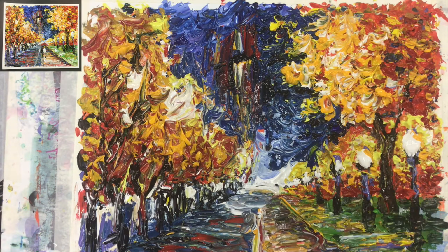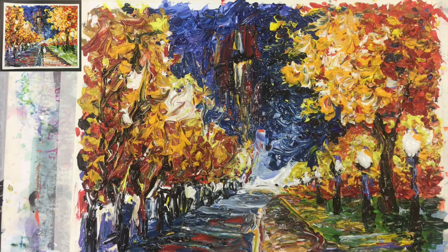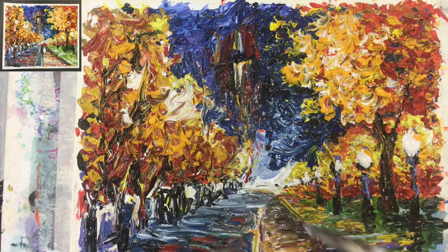Okay, if I want to have muddy, then it's with the purpose. And when you paint, you do need to have some sections of the neutral and some muddy colors, because they help the other colors shine. But it has to be done on purpose. You have to know what you are doing, okay? So this is quite nice now.